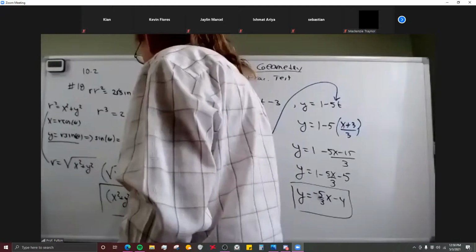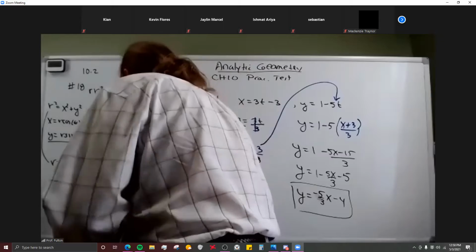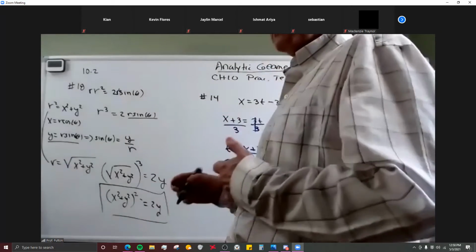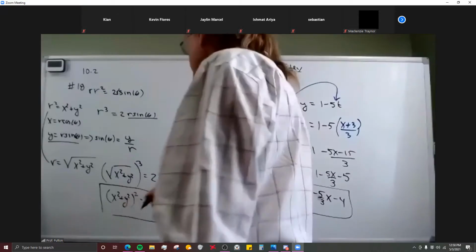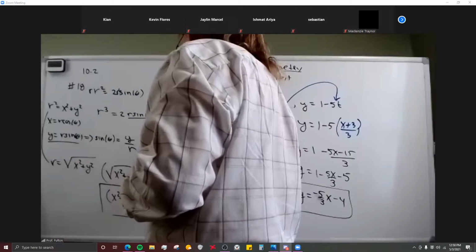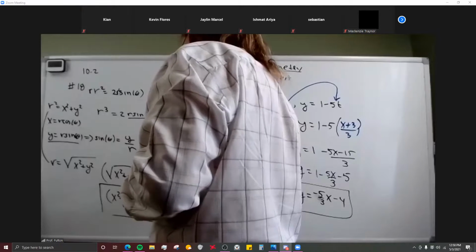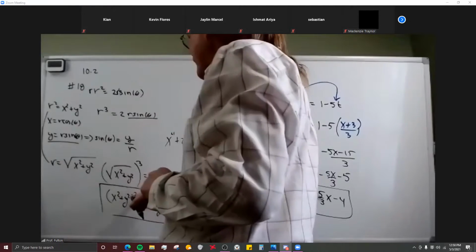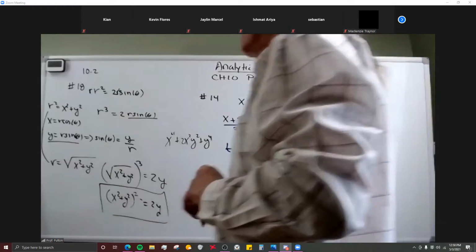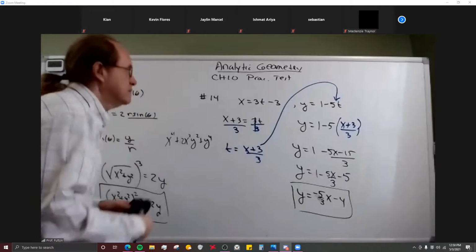Well, we would change it to this: x squared plus y squared, quantity squared, which would not be x to the fourth plus y to the fourth algebraically. What it would give me is x to the fourth plus 2x squared y squared plus y to the fourth. Because if I square that out, I get a middle term. So if this was cubed, this would be the fourth. Just to kind of show you.